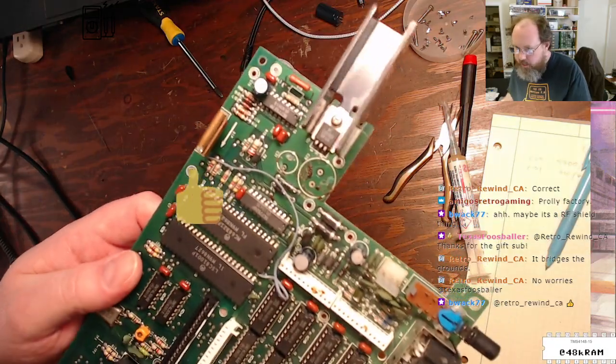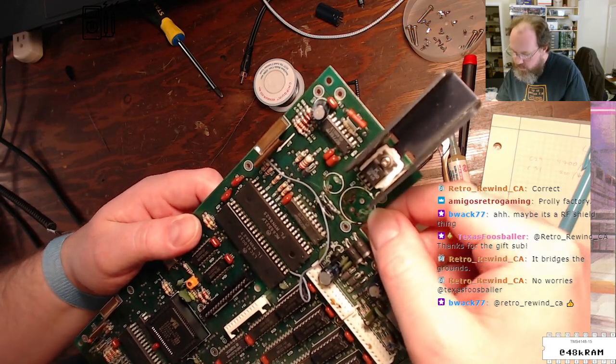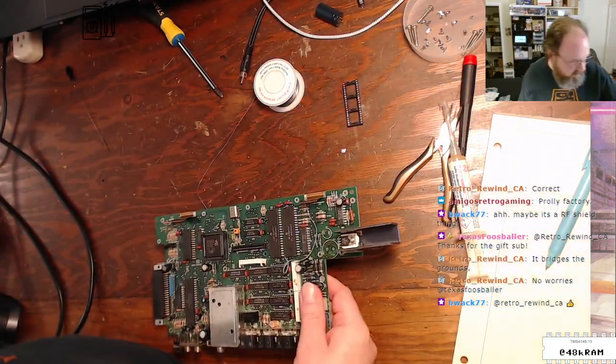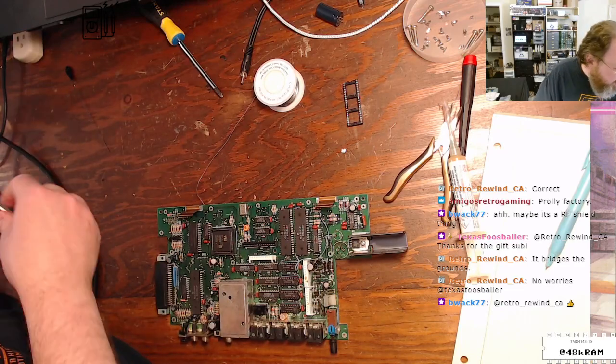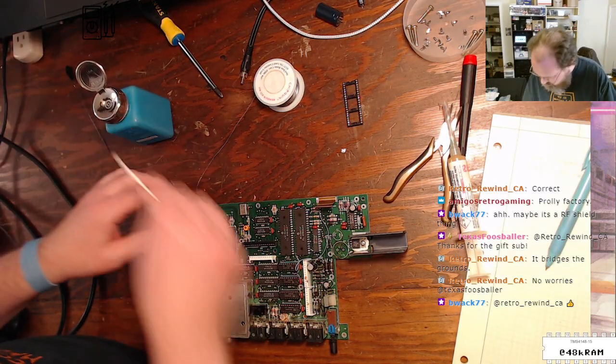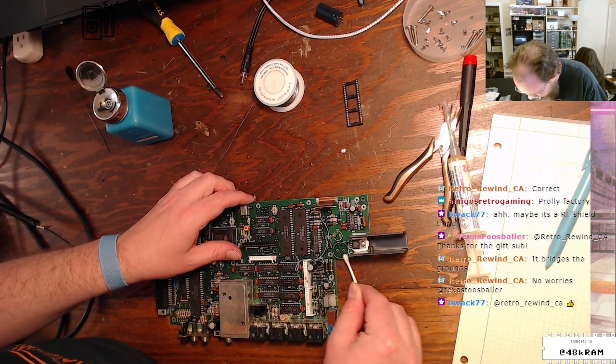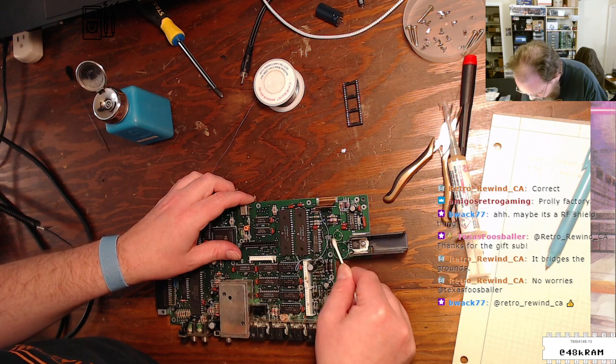Looking kind of scraggly underneath these chips. I wonder if I can get any of that off with IPA or if I need heat. Oh yeah, it pretty much rubs right off at this point. It's so old.